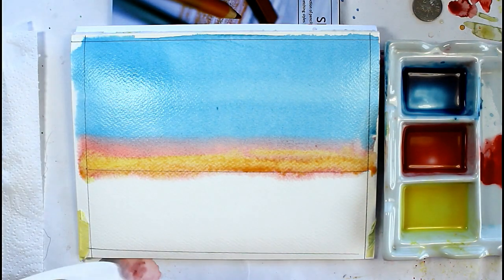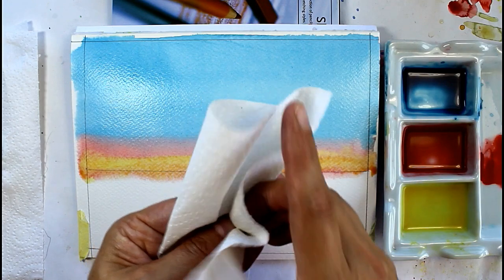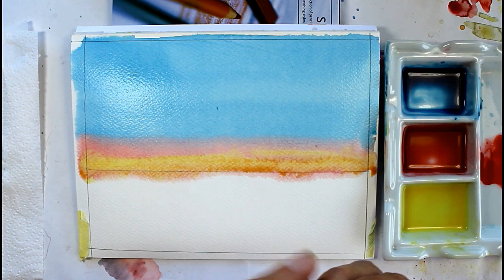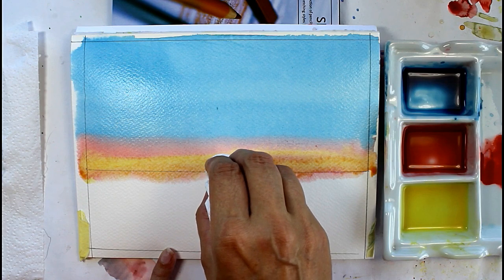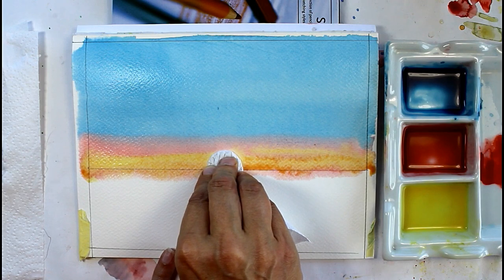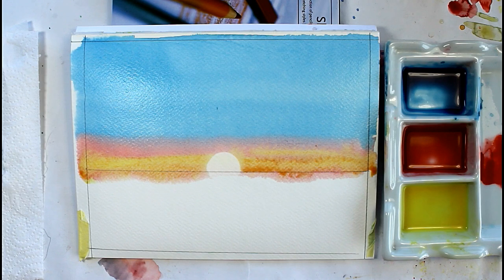Now if you just get a clean piece of kitchen roll, whilst it's still wet, and this has to be done whilst it's still wet, pop your coin in the centre of your kitchen roll and wrap it around. And obviously it needs to be a round coin, not one of these hexagonal ones like the pound coins. It wants to be a 2 or a 5 even, or a 10. A 10's quite a good size, I think. So you want the sun, if it's popping up over the horizon, to be only halfway over the horizon. You don't want it to be fully over. Okay, so that gives us a nice, quick and easy sun.